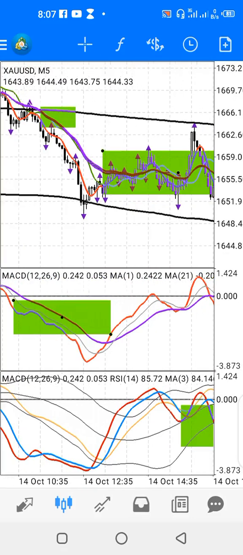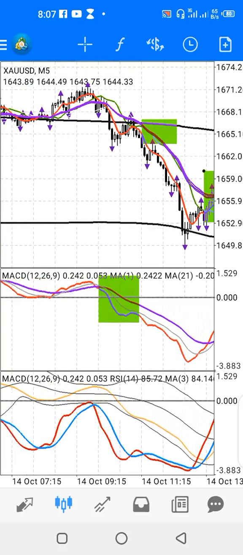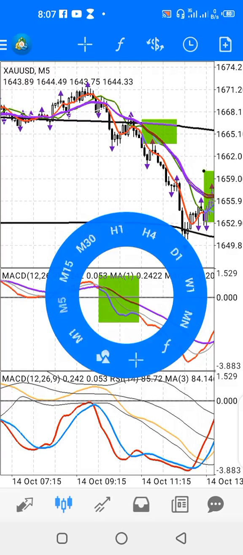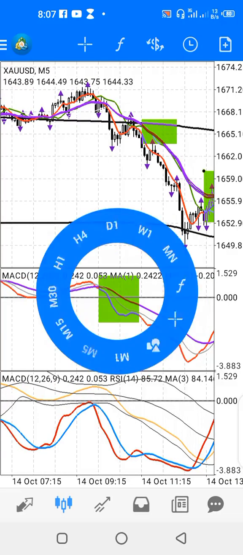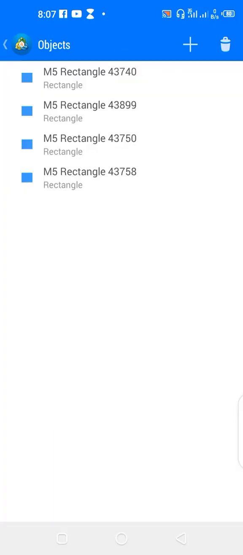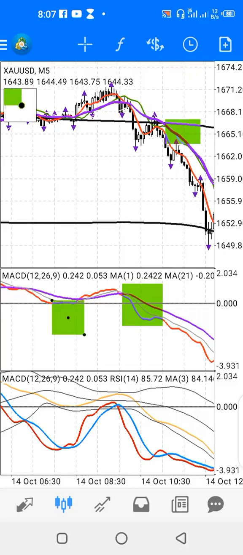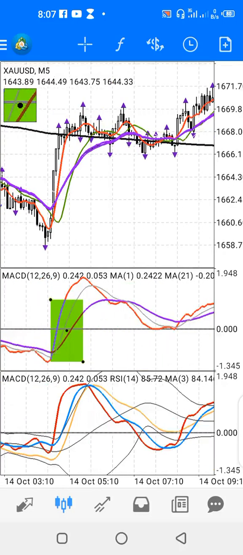There's a clean cross down of all the lines. Okay, here that's a sell confirmation. All right. So you have the same on the buy side, clean cross up on the buy side, like you have around here. That's a buy confirmation. This is a buy. These are buy confirmation. You just scalp some profit.